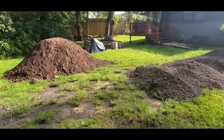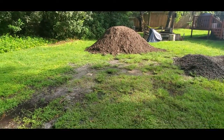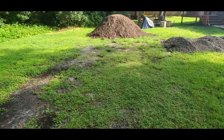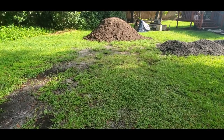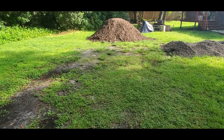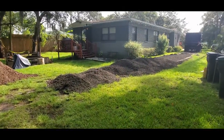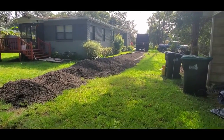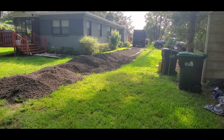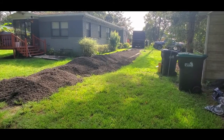And then again, we do have this dirt we're going to spread out back here in this low area. It's kind of the low country, but it's not South Carolina. We're here in Florida, but this is kind of the low country back here in the back of this place. So we're going to get some dirt put in here to alleviate that problem. This is really going to be good when we get this all put down with the Bobcat shortly. It'll alleviate a lot of our flooding issues and make it a nice drive for the folks coming in.